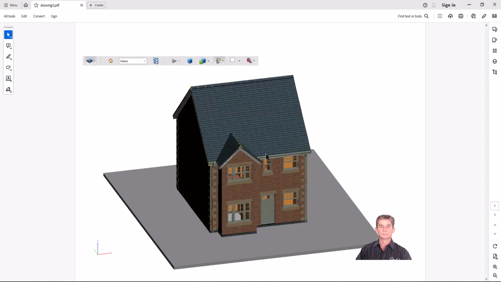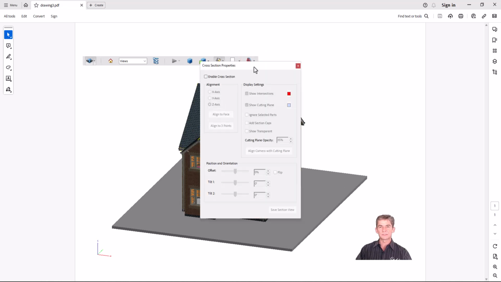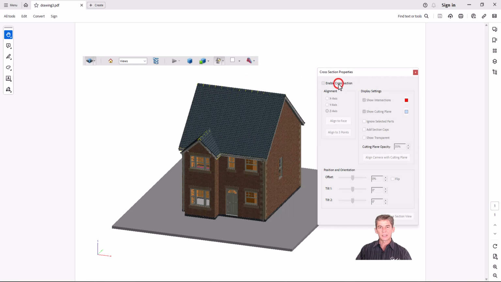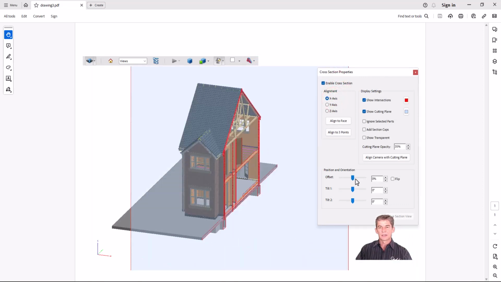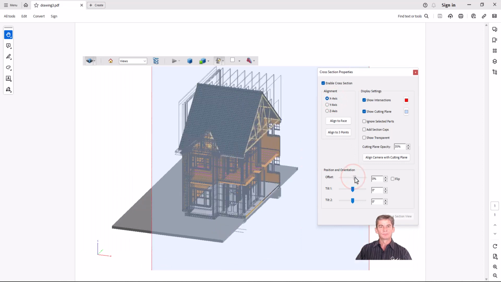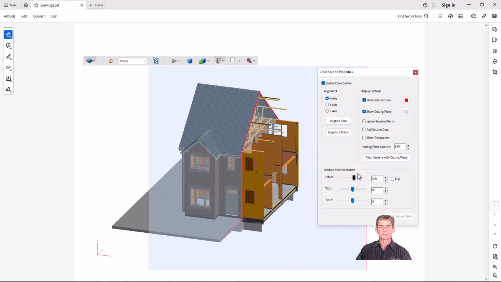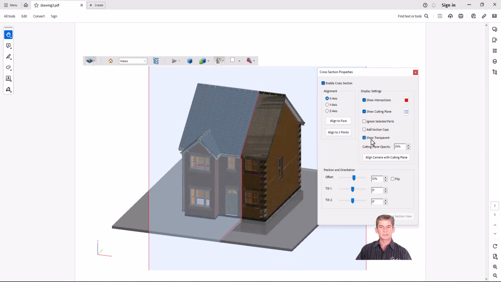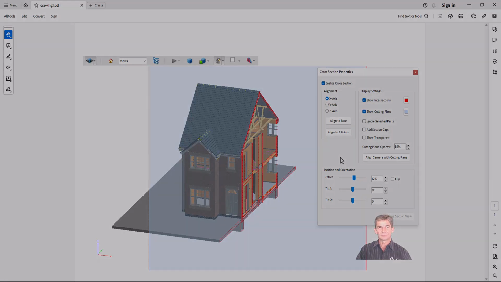But what I want to show you is that let's go to this angle. I'm going to make use of what they call cross-section properties. Now this is in Adobe itself. I'm going to say enable, and it's going to be on my x-axis. And as you can see, the sliding bar at the bottom, as I'm going to drag it, it will update. If I go back a bit, I can ask it to show transparency, switch off the transparency, and that's the enhancement in Caddie 29. And here you can see now the advantage of saving your model to a PDF.